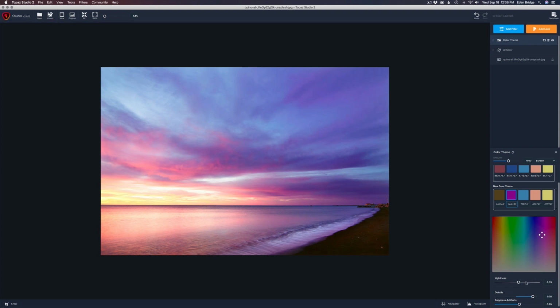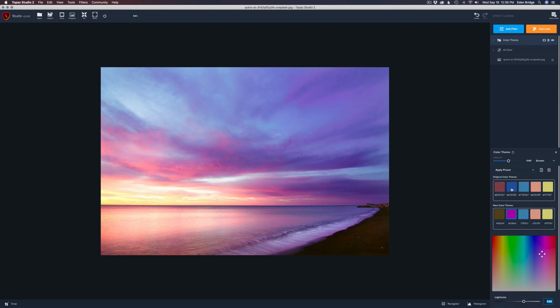Now we can come down to the lightness and let's lighten it up a little bit. Or let's darken it a little bit, depending what we want. And I'm going to say maybe right around there looks pretty cool. Now notice here, the blue block is now this pink color. And the first color I adjusted, this color right here, is now more of a brown sienna type color.